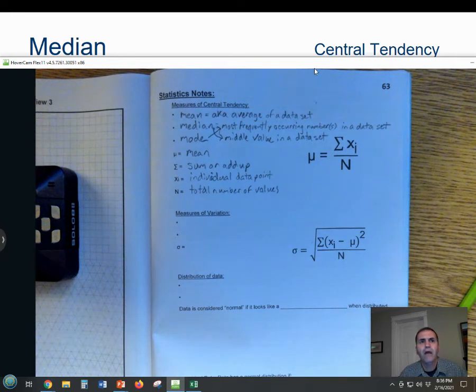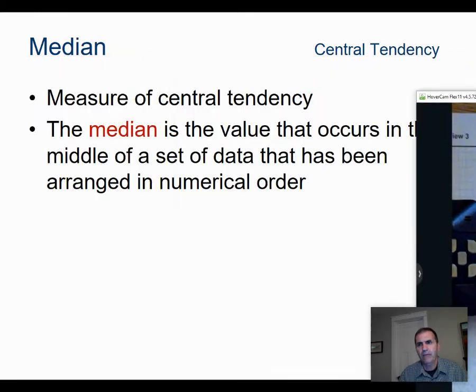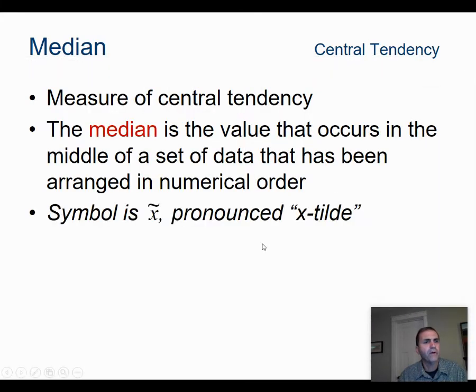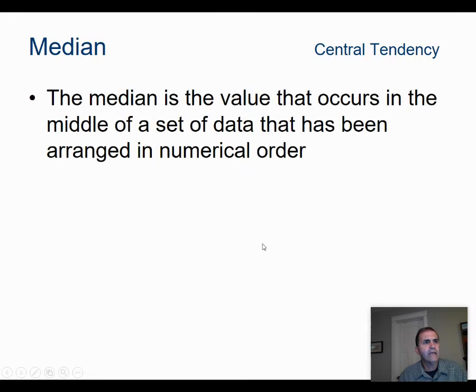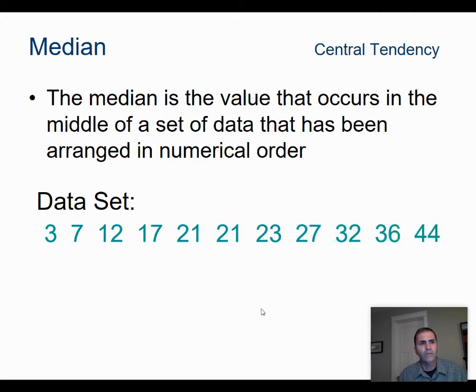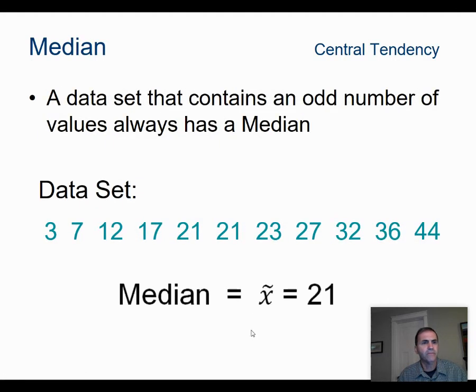Okay. Now, why is this important? Isn't that kind of like the mean? Well, it could be, but it might not be. So if we take a data set like this, and we put them into order, it's going to be the one that's right in the middle. Okay. So this number is right in the middle. There are 5 on each side.